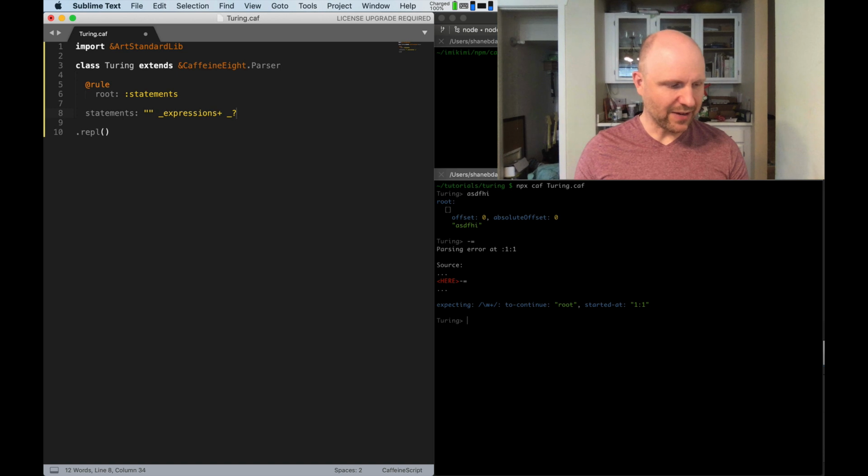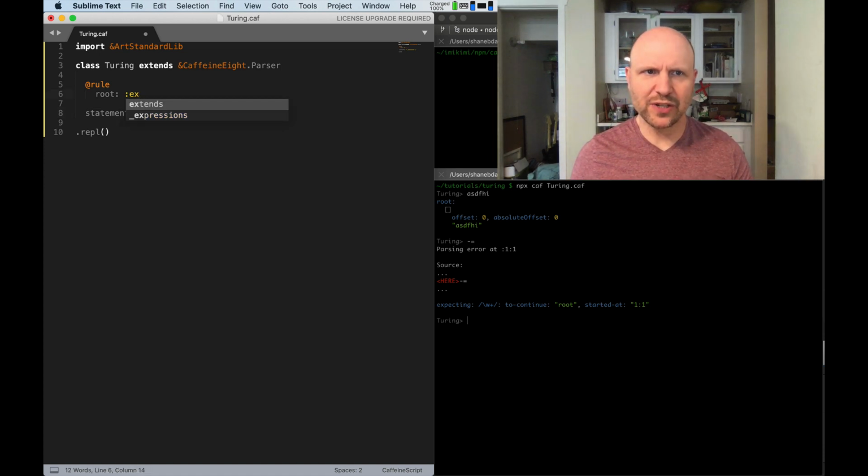do I want to show you all that right away? Probably. So the first thing about parsing expression grammars is that you have to match even your white space. You have to say exactly how you're matching everything. So we're going to go a little simpler. We're just going to go straight to an expression. We're just going to match one expression, and I'll come back in and we're going to add statements here.